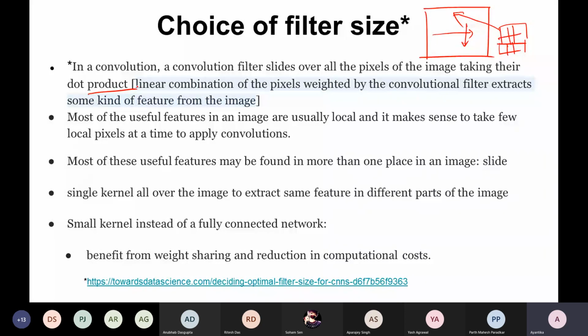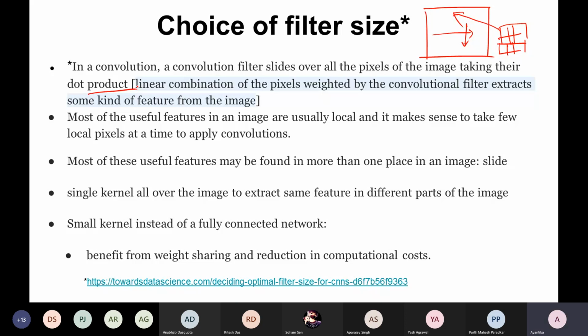So whenever we are thinking about some local features, the full local feature should be captured. The first requirement is that the filter should not be very small. We will see 1 cross 1 filters, but they are not very significant for capturing features. They are just passing on information, because to capture some localized feature, the filter should have a significant size.